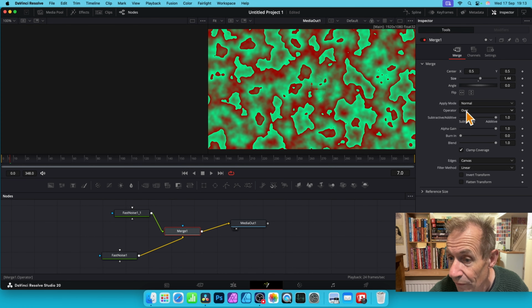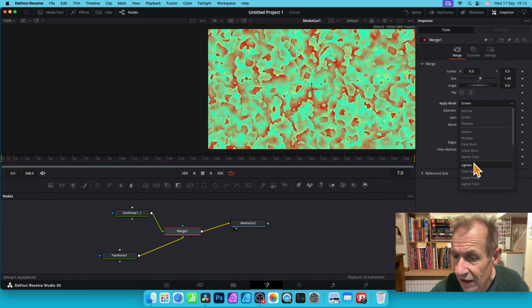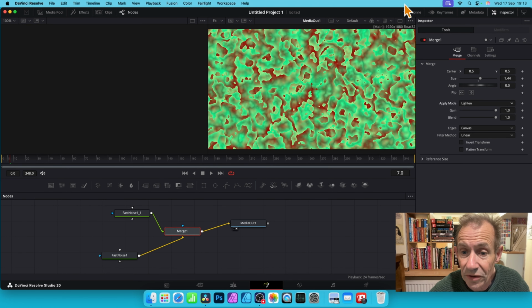And also I can go for, say, let's go for blend mode. So you've got here screen. You can see then you get this effect, slightly different, unusual. But you can also go for dark color, lighten, and so on. And you can see even without really changing much, you get some variation there.